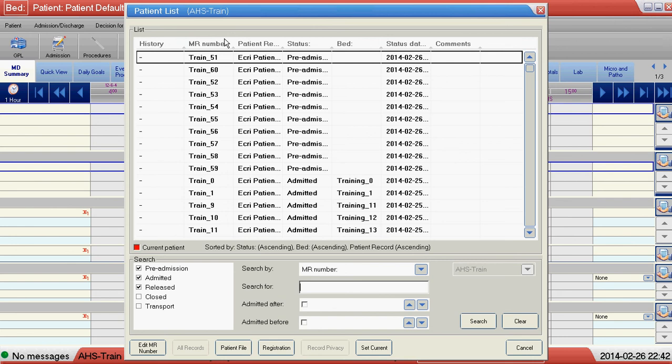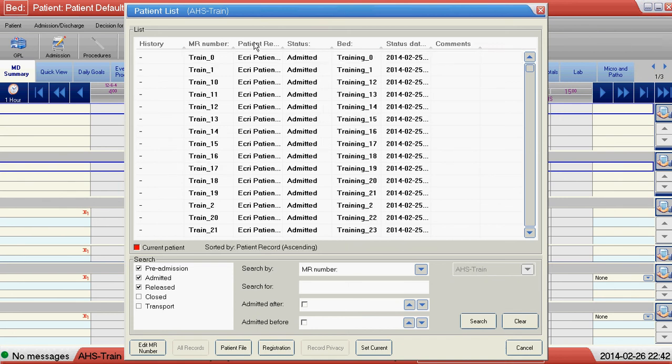But if you are, say, catching up with some patients that you hadn't entered in the last couple of days, but you happen to have their names, there are other ways that you can actually find the patient. The nice thing about this system is the patient's last name is here, and then first name is here, and this column is actually sortable, much like a spreadsheet, where if you click on it, it will alphabetize them and make it easier for you to find them.